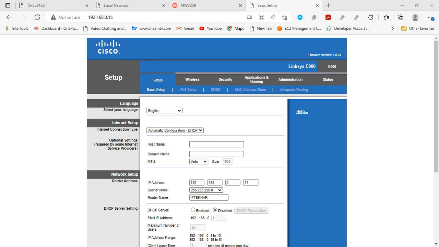Hey guys, today we'll learn how to scan your network and find out the users connected to the network. So basically there are two types of scenario. Either you are connected to a single system router, so you can search the users connected to your wireless network, or you are connected to an official network.